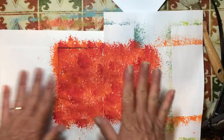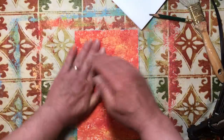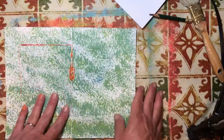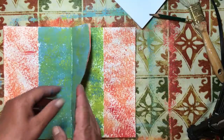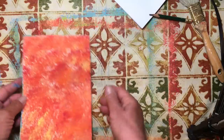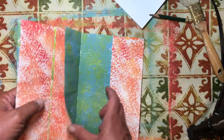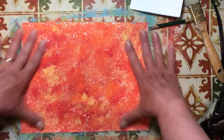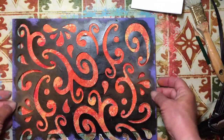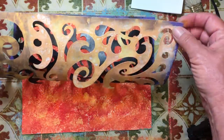Okay, I'm back again, and I've done the same thing to the other side as we just did, and I've got that dried. So this is what we have - we have our cover, and when we open it up we have this. We did have some leakage on both sides when I did that, but it is what it is. So that is the basis of our painted part of our book. The only thing left to do is to stencil. I start by opening it up and laying it out nice and flat to do the cover first, and then I just choose two stencils. You can make your own stencils - I've shown how to do that in different videos.